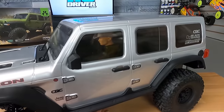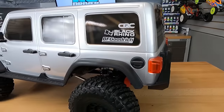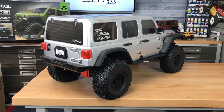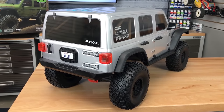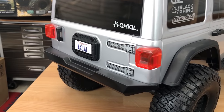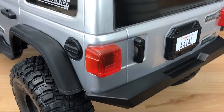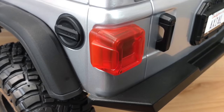All right, let me go and spin this monster around, which is not easy because it's heavy. This thing's gotta be over 30 pounds. I gotta figure out the weight on that for you guys. But here's the back, just like the SCX10-3. Full details at back with molded taillights, which you do have to put the decals on. Those are supplied on the decal sheet, rear handle on here.